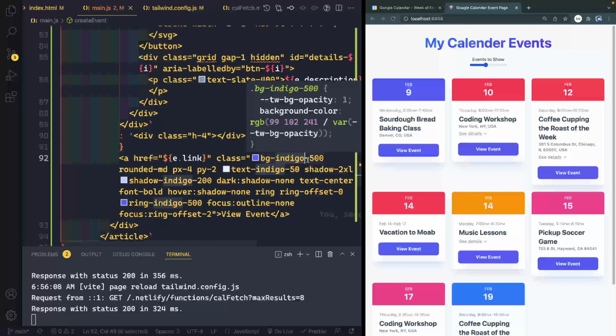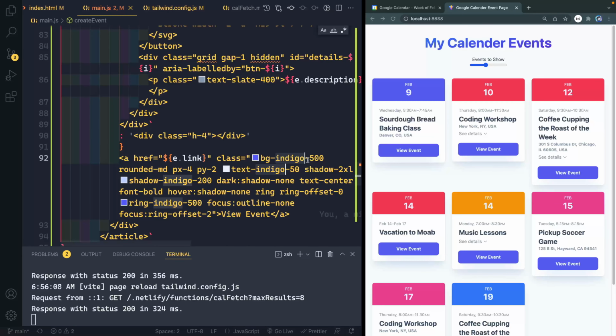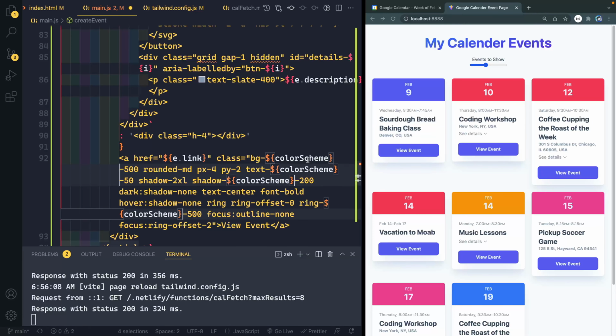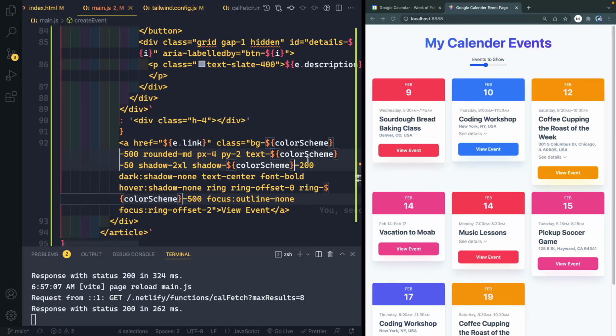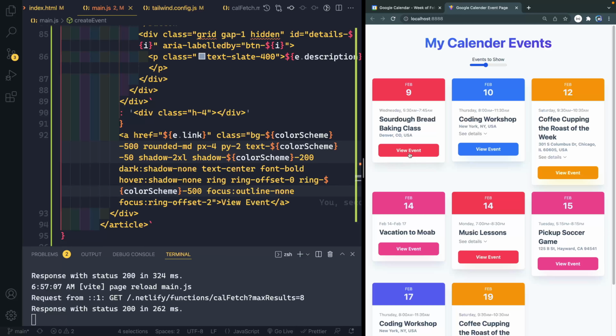And if I scroll all the way down here and just grab this next indigo, what I can actually do is hit Command D to grab the next one, and then the next one, and then the next one. And for all of these, I'm just going to paste in that color scheme. Now, if I save it, everything should update automatically, and you see that it's pulling in the right shadow color there for like yellow or blue or this rose or red color, and all that's working dynamically.